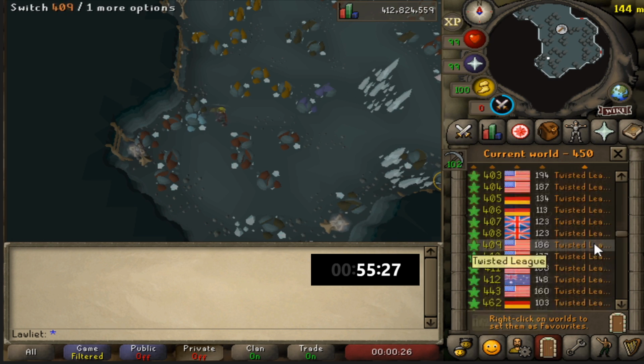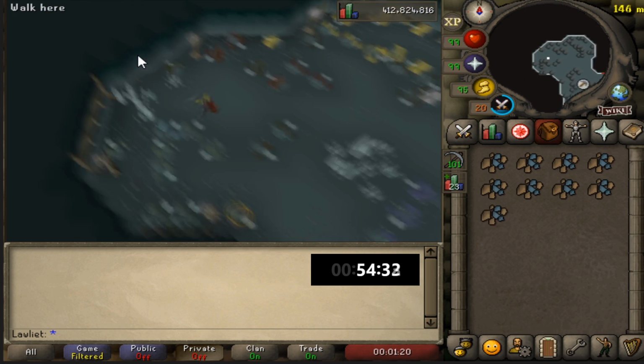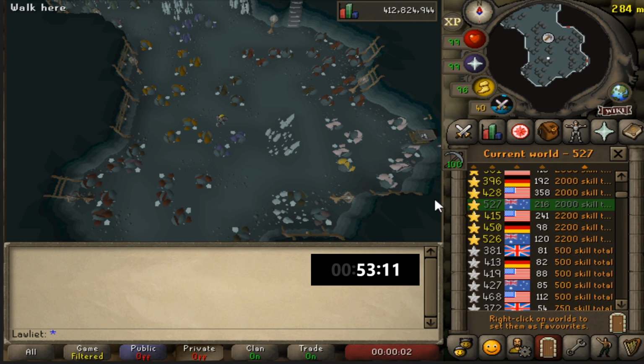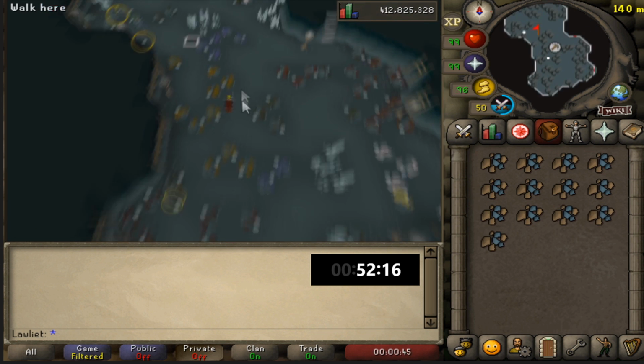Now unfortunately, ruinite rocks do have a very long respawn timer of 12 minutes, so you won't be able to stay in one world and simply rotate between the 4 rocks. I mean, I suppose you could, but if it takes you that long to mine a rock, then you're probably not going to make very much money.